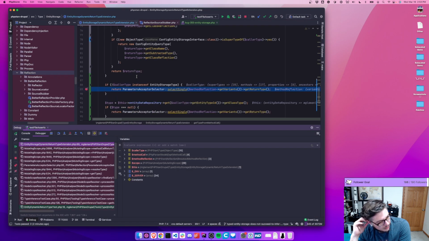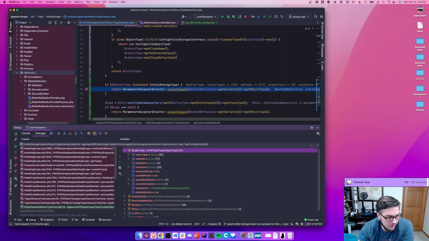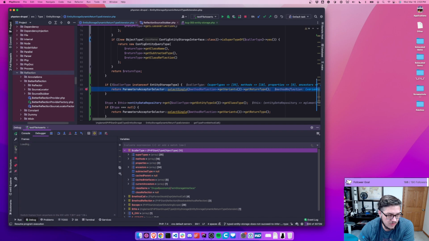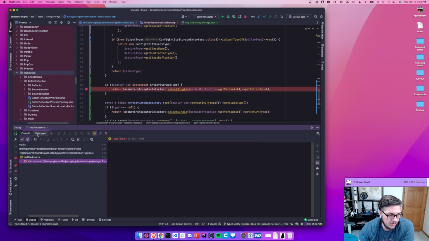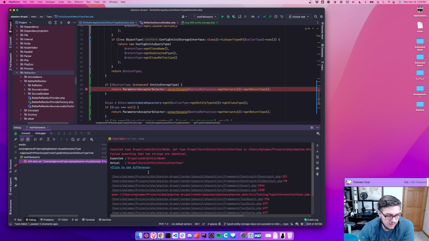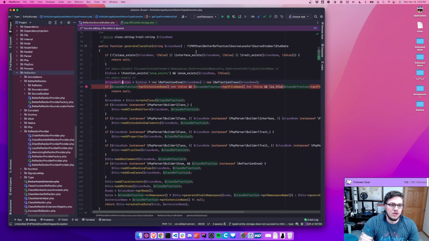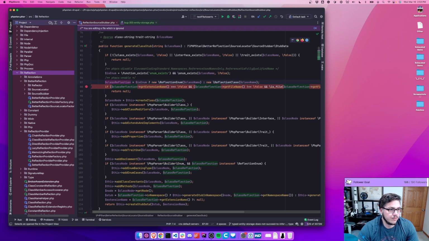Although I wonder if it's because I'm trying to stub an interface. Object type. This is not what I was hoping for.